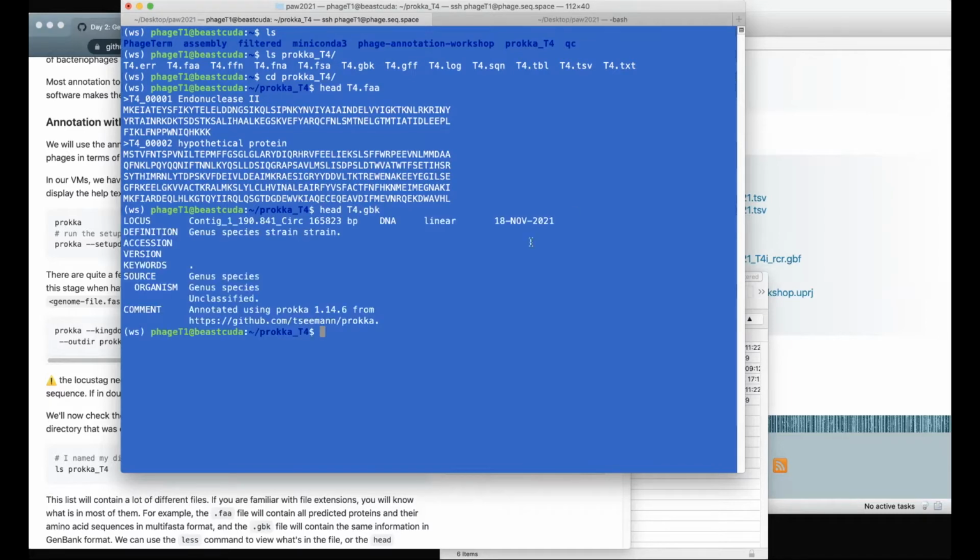Okay, you can see that it automatically inherits some of the information from the Fasta file we gave it. For example, it says that was the contig name. It gives you the total length, that it's DNA, that it's linear, which is important because our assembler said it was circular. And then it leaves a lot of it blank with defaults, and these things we can change later on.